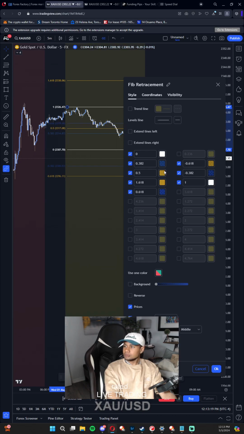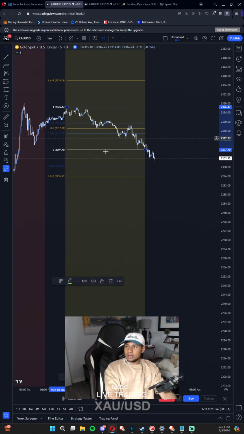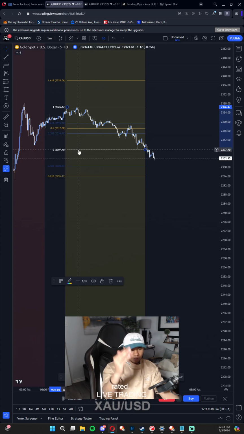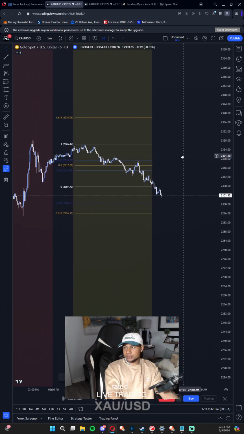So you can change the colors like I did. The reason I changed the colors is because the golden zones are like the best buying zones in my opinion. And these zones are just areas that it can bounce up. You can also have buys from these areas. Not so much the blue. I don't recommend just doing the blue as much, but they're all viable areas where the market's going to react to support and resistance. So that's the whole point of these ones.